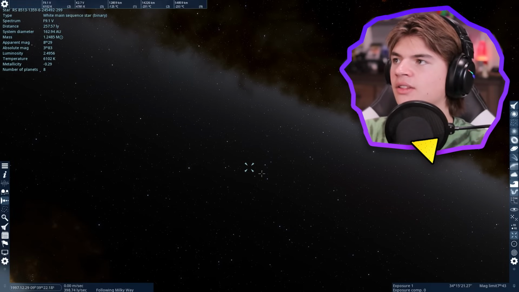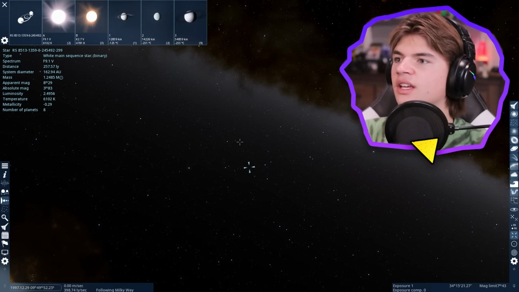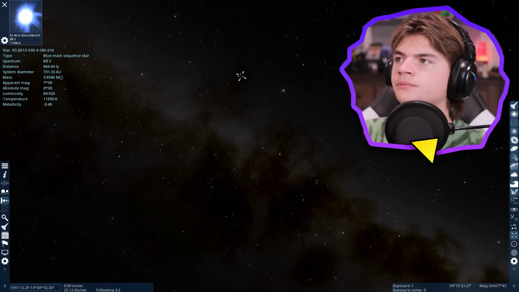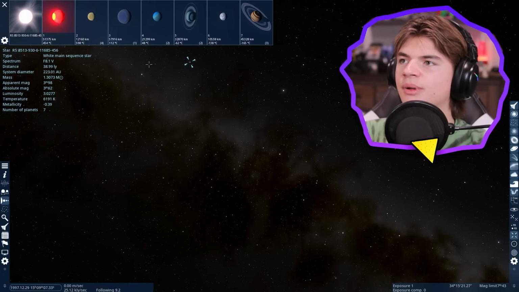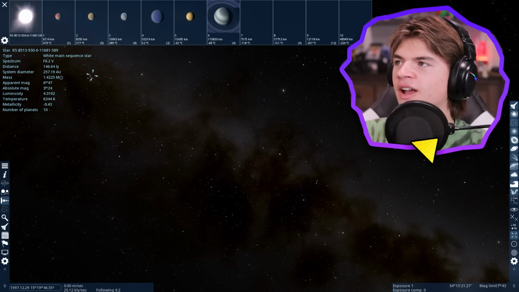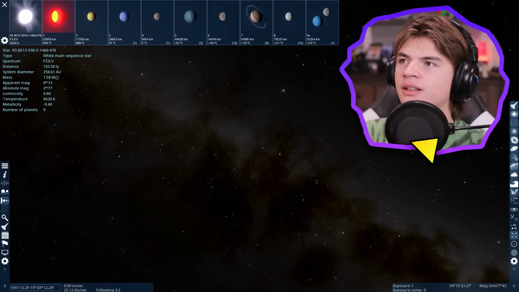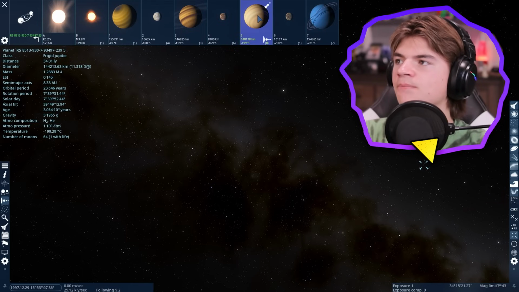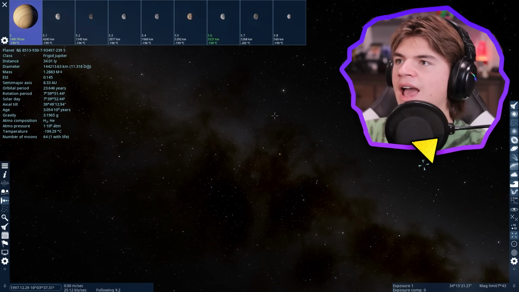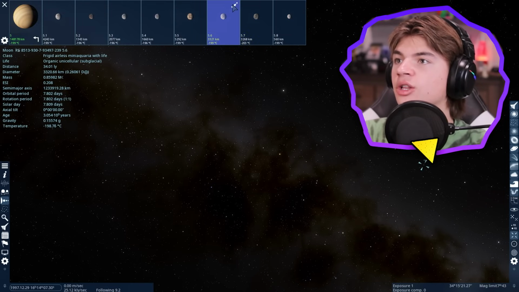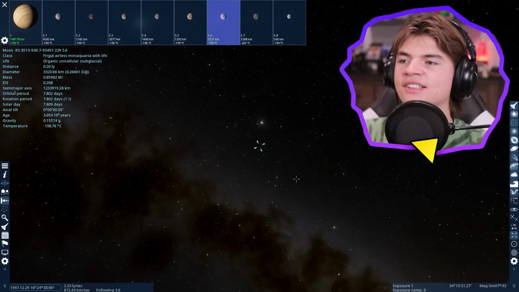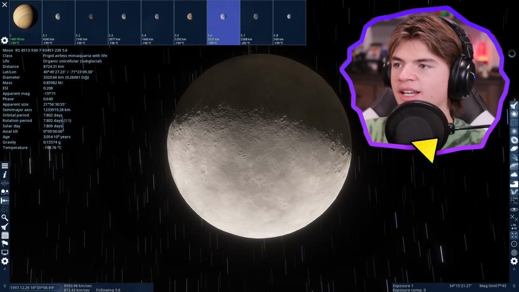And that one doesn't have any. This one has a few things. So we're looking for green. Anything that shows up green has life on it. You can search for life, but I think this way is more fun because then it's like you found it instead of it told you where it is. Oh, okay. This gas giant right here, a frigid Jupiter, has a moon that has subglacial life. So that's not as exciting, but we will check it out.